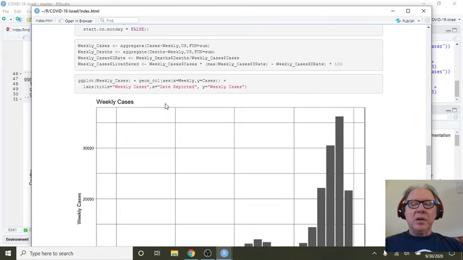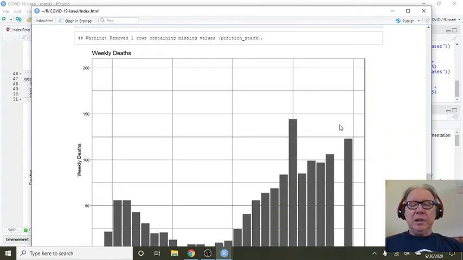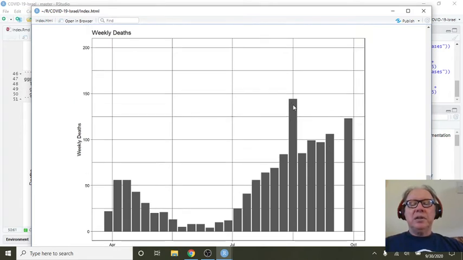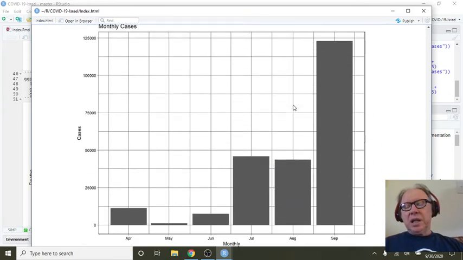Let's take a look at the weekly cases. They are not good. If this is the current week, we're already halfway to the previous week's totals. All right, this isn't good. Deaths, I'm not sure, I have a gap in there. Missed the reporting day or something. But if this is this week's, it's already past last week's, and will probably pass this week's here as far as deaths.